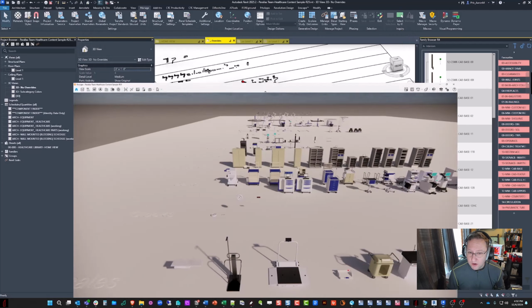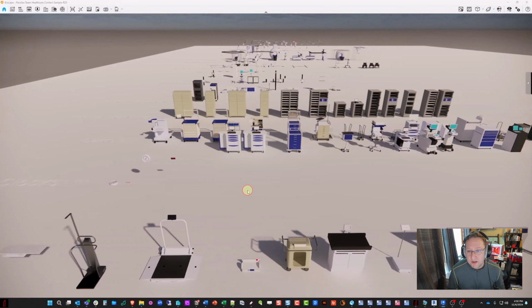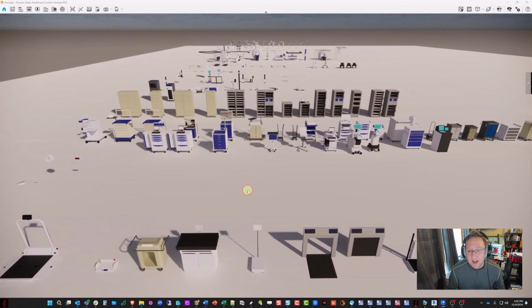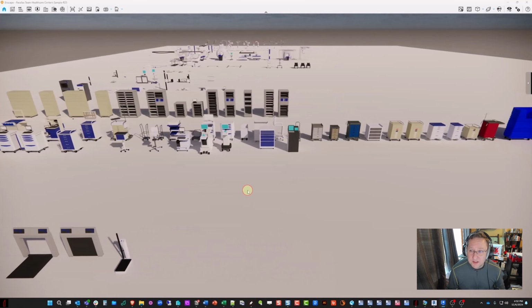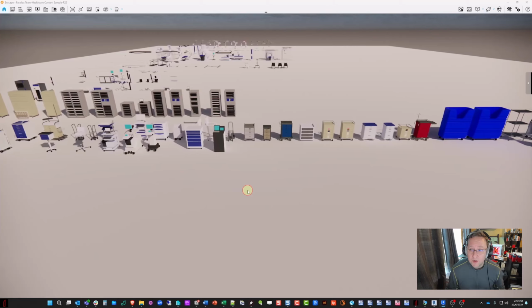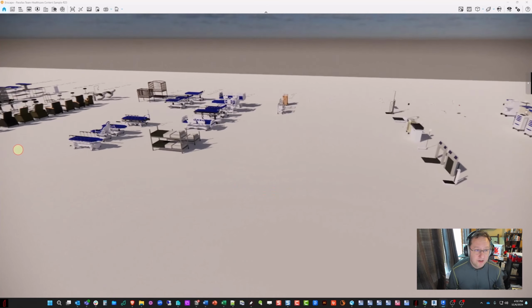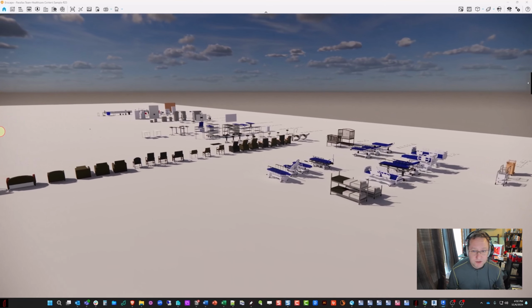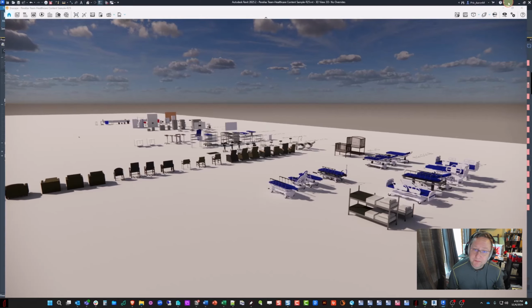That means that if you were to take this library now and go into Enscape or Twinmotion, you'll see that the equipment looks a lot better than it used to look. We've used some standard colors that don't always 100% represent the particular manufacturer in question, but we think the library now looks great and represents itself pretty well when you go in to do some visualization.